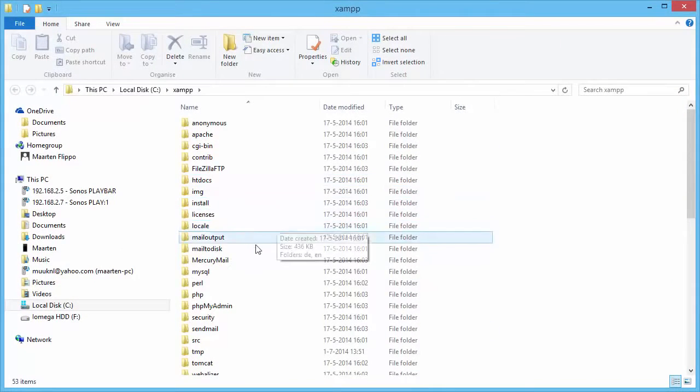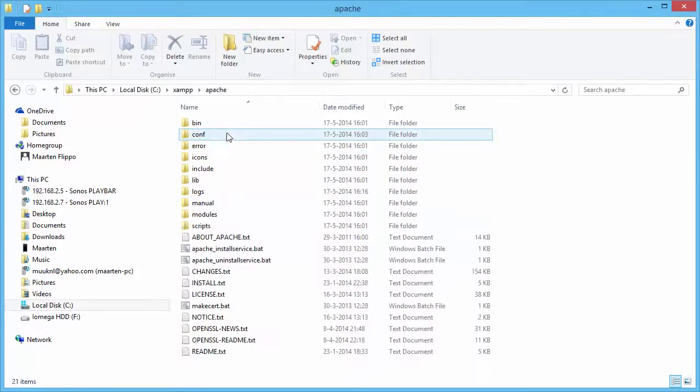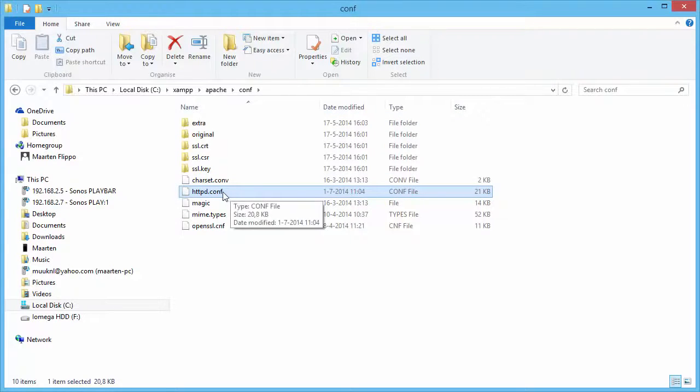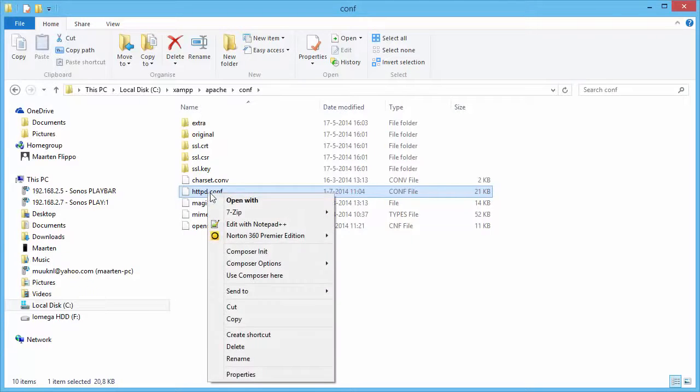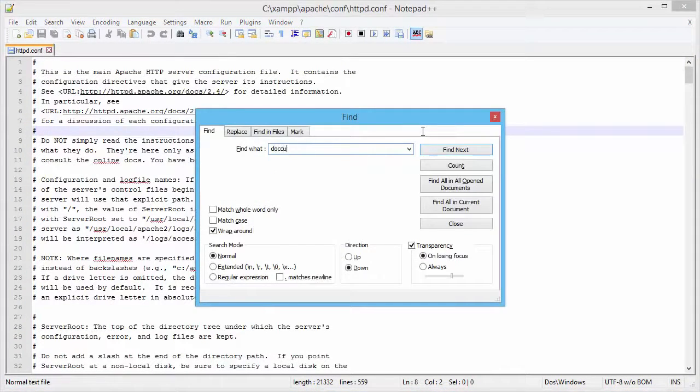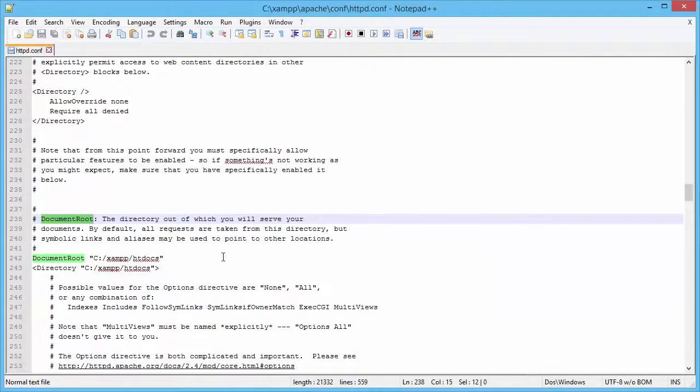And then I am going to go to Apache, conf, and well, in your case, if you did it the default way, you're going to click on httpd.conf, and you are going to edit with Notepad++, and then you have to look for something called the document root, and then for the default, it's this.